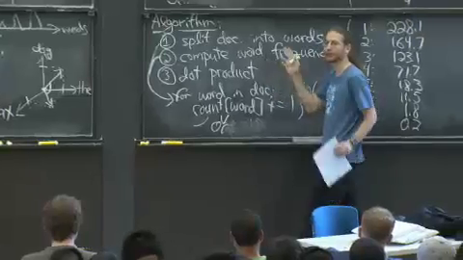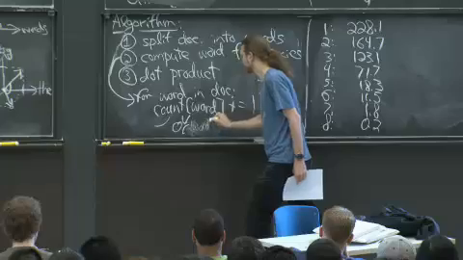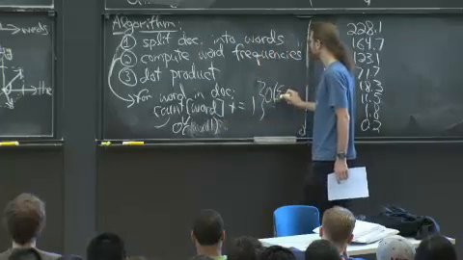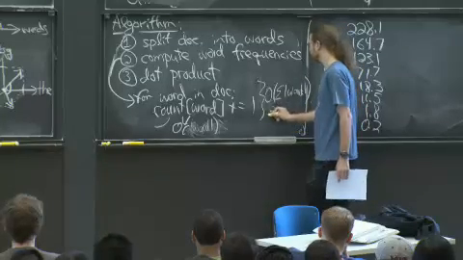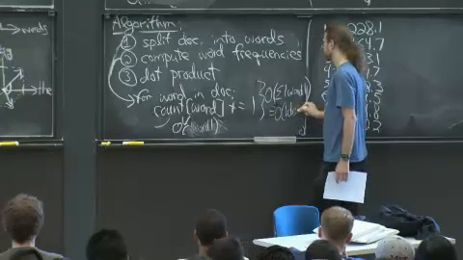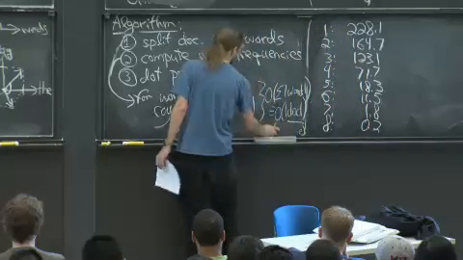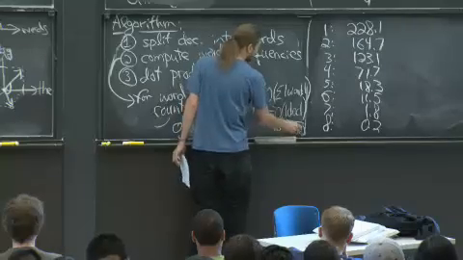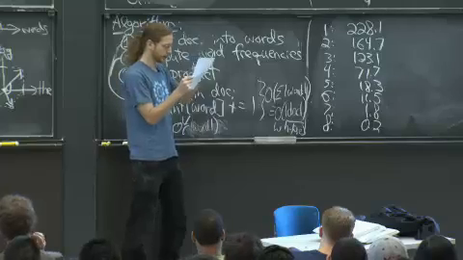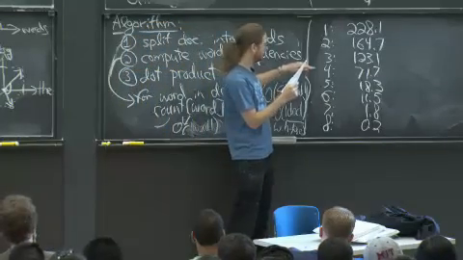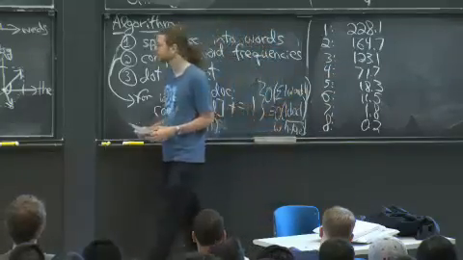cheating a little bit, because words can be really long. And so to reduce a word down to a machine word could take order the length of the word time. Okay, to be a little more precise, this is going to be the sum of the lengths of the words in the document, which is also known as the length of the document, basically. So this is good. This is linear time with high probability. That's a good algorithm. That is introduced in algorithm 4. So we got a significant boost.